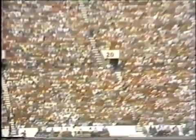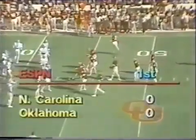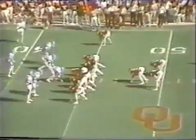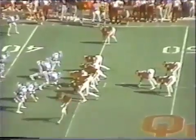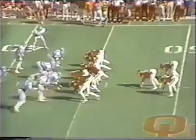Let's watch him as he scoops the ball up. Didn't quite have time, and his foot came across the ball. He hooked it. Short punt. Oklahoma is in Carolina territory. Amos Lawrence is the 11th player in history to go over 4,000 yards, and he may become, by the end of the season, the 2nd player in history to gain 1,000 yards in each of his 4 years. The other man, of course, is Tony Dorsett.